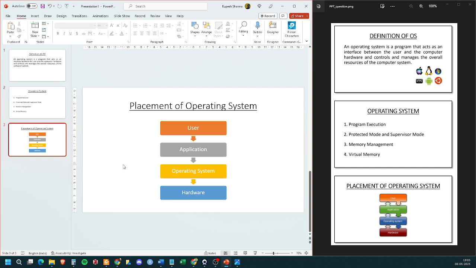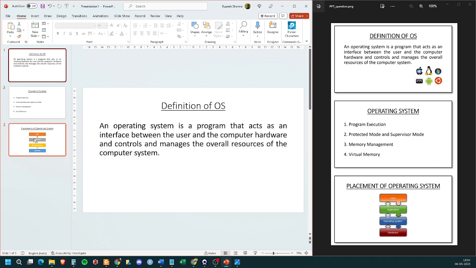Okay. So apart from these, if there are any instructions on the question paper, then you have to make sure that you follow them. After making slides, the first thing that you might be asked to follow is you have to apply a design.